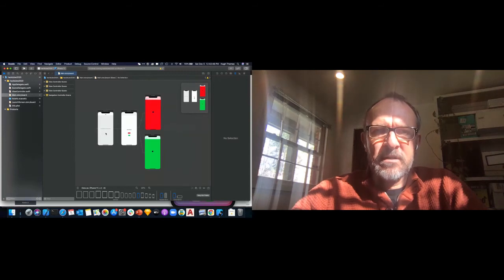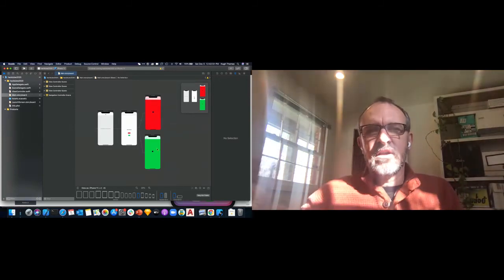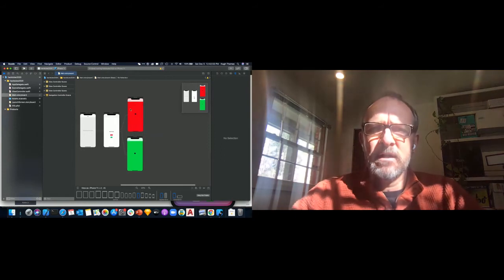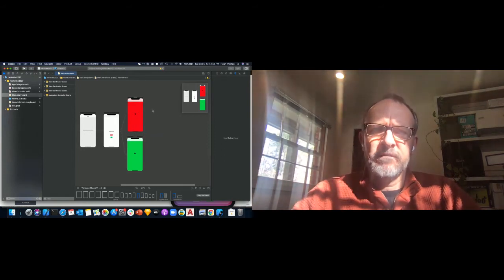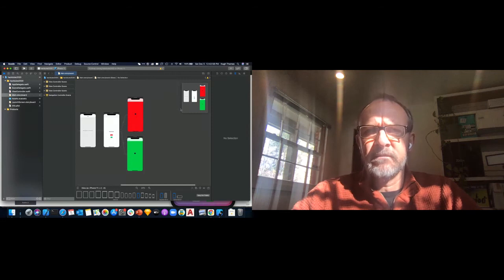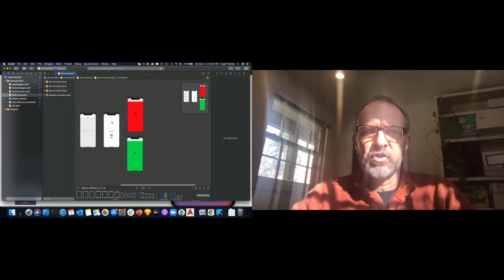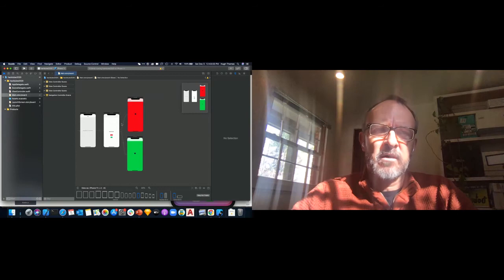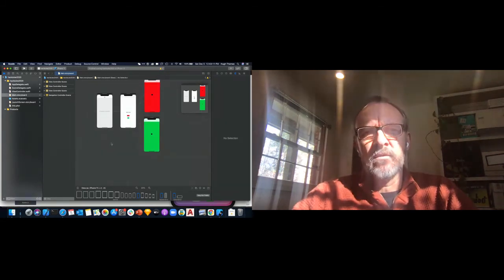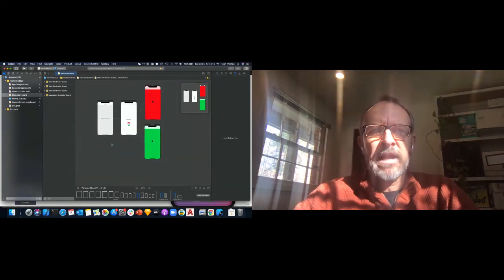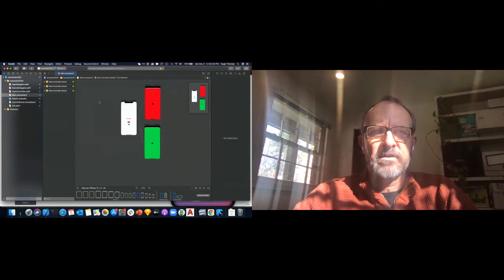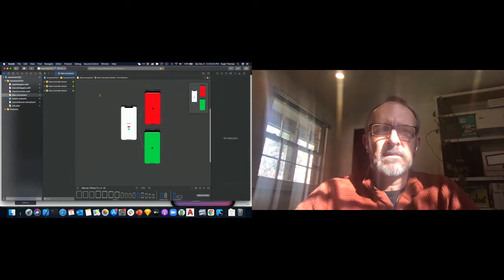So this is a navigation controller mechanism, which is essentially a hierarchy. You can basically have more views attached, or view controllers, from the red button to a blue or a green or something, going down a chain, and you could step back all the way back to the home screen. But if you wanted to get to the green controller from the red controller, you'd have to go back and then forward. So there's another type of navigation mechanism inside the storyboard. It's called a tab bar that provides a different mechanism for navigating around the application. So let me just try that and show you how to do that.